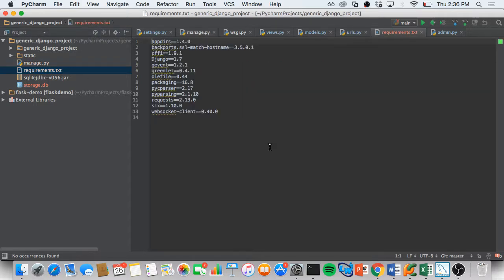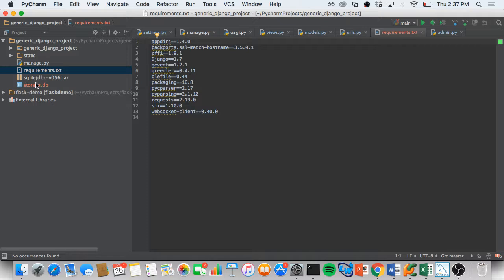We then have a requirements.txt, which, although it's not generated by Django, is highly recommended to always have in your Django project. The reason being, if you ever screw something up, it's really easy to just blow away your virtual environment and start over. Every time you add a dependency, you should probably just do a pip freeze into requirements.txt so you have a new one.